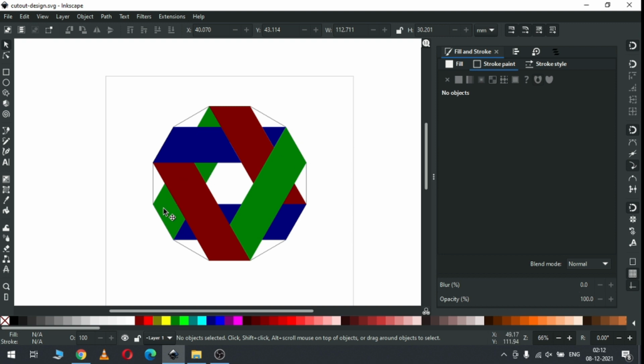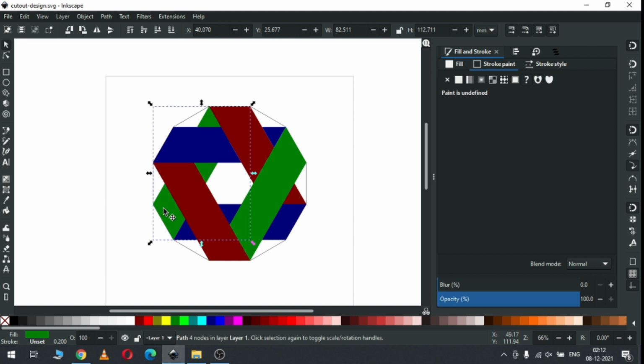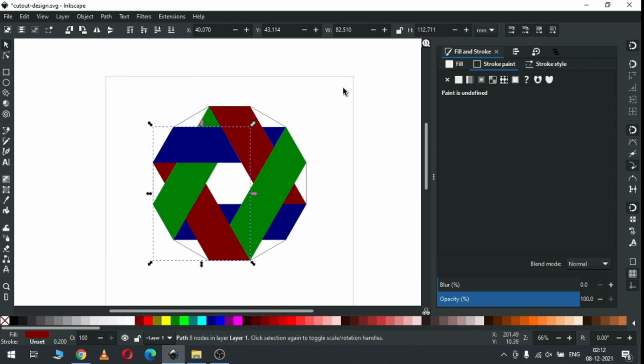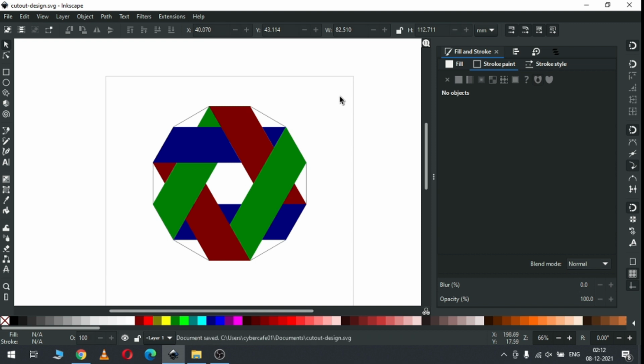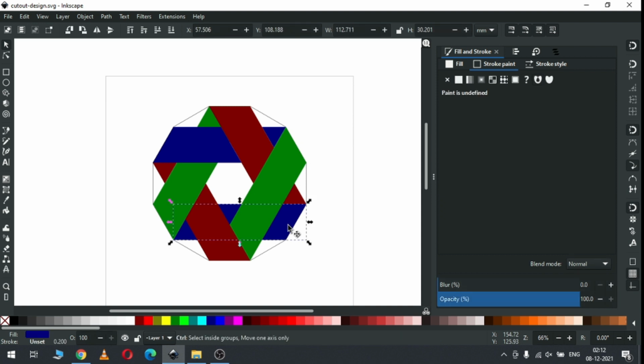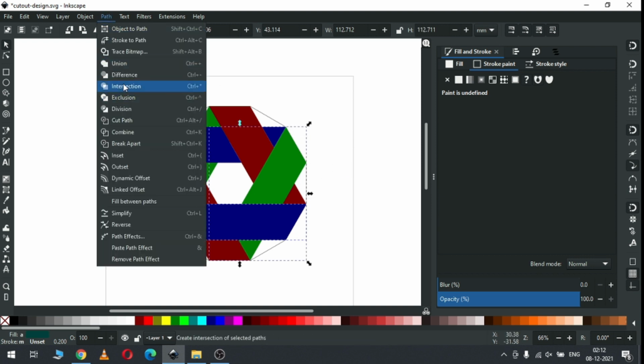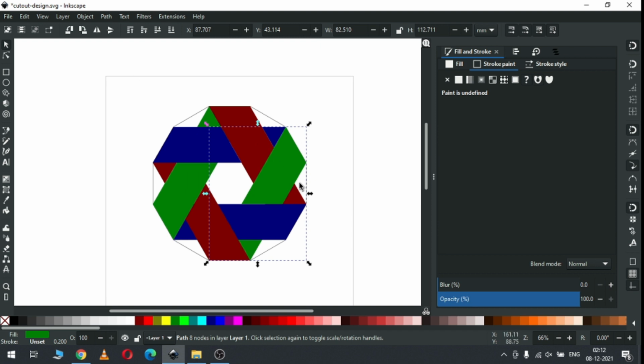Now select this object, duplicate it and select with this object, go to path and click on difference. Again repeat the command. Select this one and duplicate it, select with this object, go to path and click on difference.